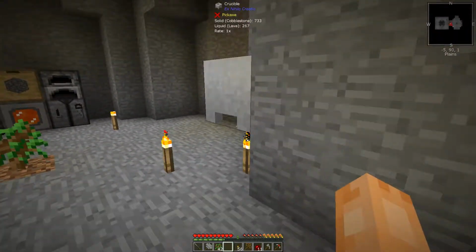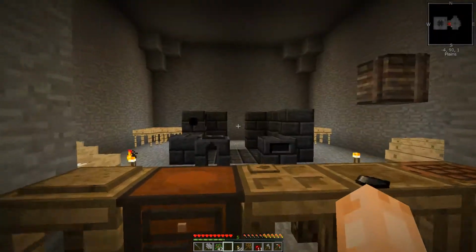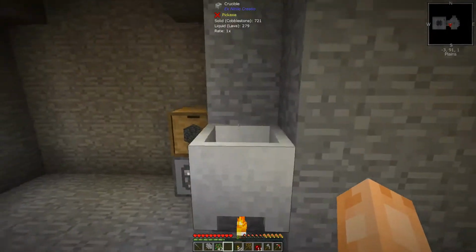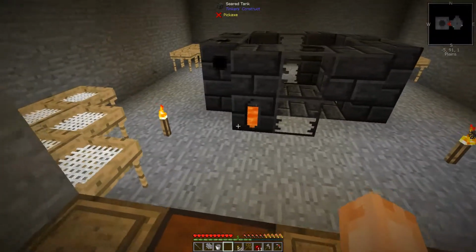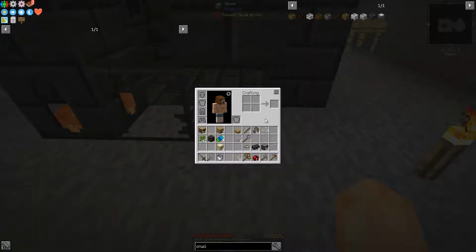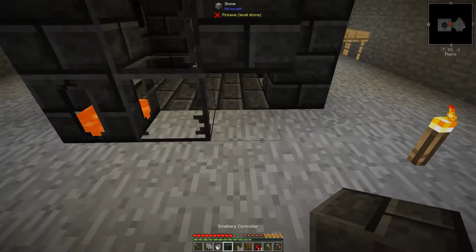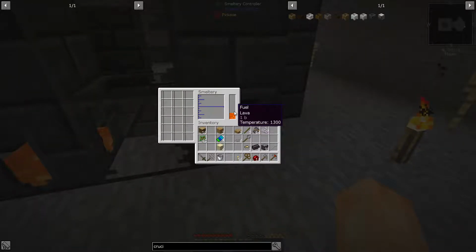But we do need a little bit of lava to start out here, so we got to start with a torch, and then we can smelt up some of the other materials we've got, and we can start some good progression, guys. Cool, so we got the basic setup done, we got our first bit of lava in there, and then we got our controller, and if we slap that down, boom, we got ourselves a put-together smeltery.